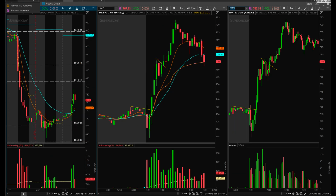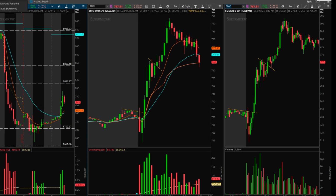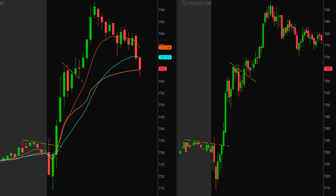And then the last stock I'm going to show you guys is SMCI. So SMCI, another pretty volatile, high-priced stock. You can see that for the first 10 minutes, it's kind of just chopping, and then on the third 5-minute candle, it breaks out of this, right? And so you could take a position here. I was actually considering it, and obviously I would have made a lot of money if I did, but I didn't want to take it. It wasn't A+ for me, right? It's more of like a B+, C+ setup, where it breaks out of this trend line, and the overall market is pretty bullish, right?